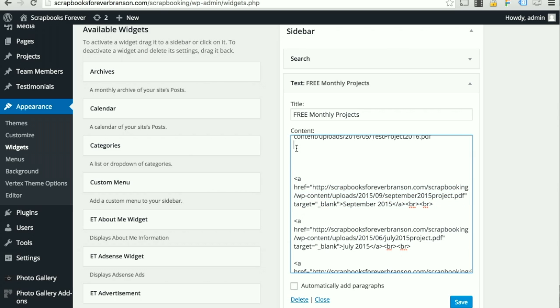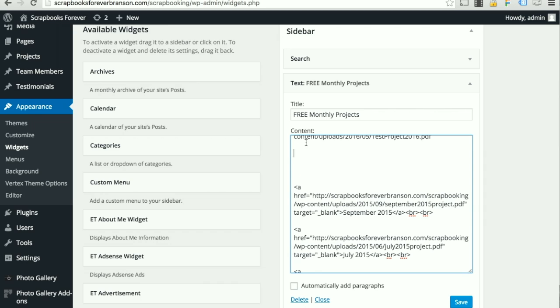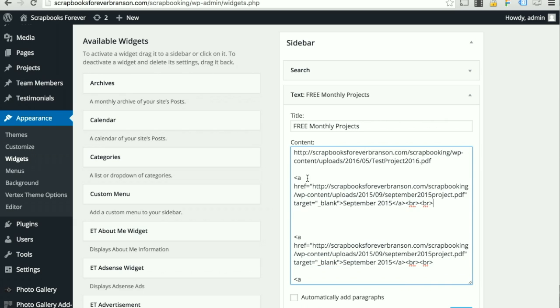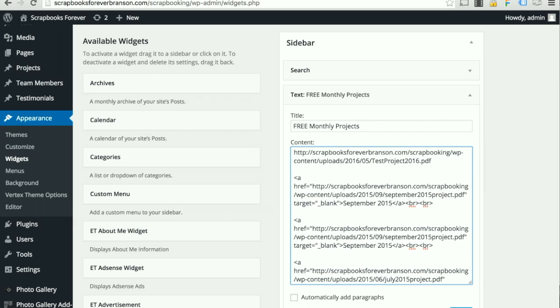And then I'm going to place my cursor, I'm going to give it a space below this so that it doesn't all run together again. And then I'm going to do a Control-V and paste what I just copied here. So now you'll notice that I have a duplicate copy of the previous month. Okay? So I'm going to take out a space here, don't need that many spaces, but I've got my new path here, and I've got a copy of one of the old paths.